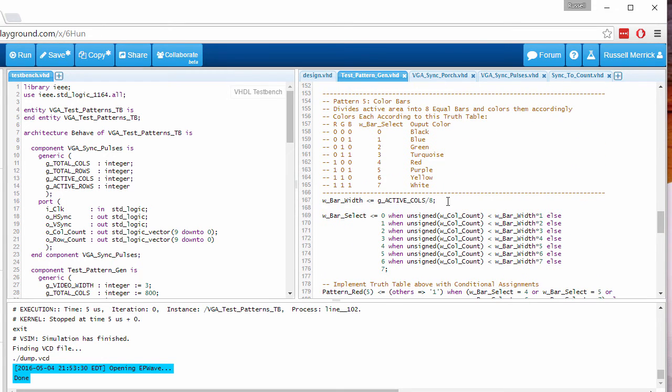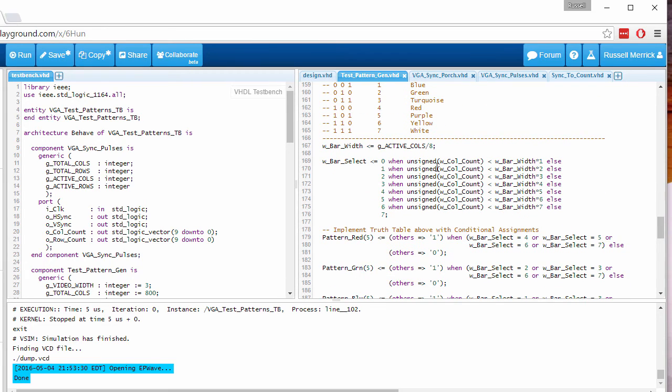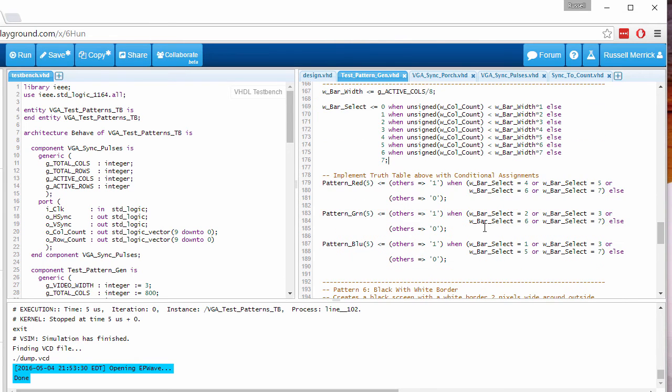Pattern 5 is color bars. This is kind of a neat one. It looks like a color bars when the cable goes out. This is just using a pretty large combinational decode statement here where you have the bar select gets 0 when this condition is true, else 1 when this condition is true, else 2, else, and so on. So this is a long carry decode chain when it gets synthesized, but it does meet timing without a problem, so that's nice. This is probably the longest combinational statement that I've written yet, but it does synthesize, no problem.